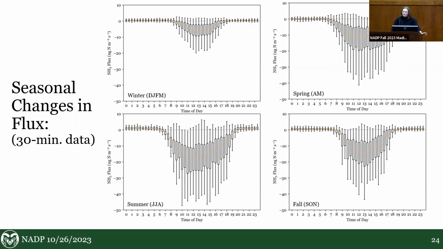Then the last thing that I want to draw your attention to is the way that we also see seasonal changes in flux values. So if we look at that bottom left corner, the summertime, we have the largest flux values for any season, and they're also peaking during the daytime. That's closely followed by fall and spring, and then quite small fluxes over the wintertime. This is in part important because with further data analysis, we'll have seasonally resolved data from soil and vegetation, which should help parameterize these seasonal differences.